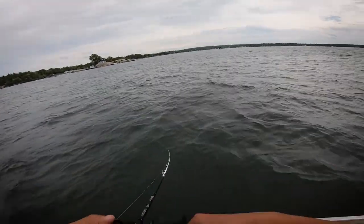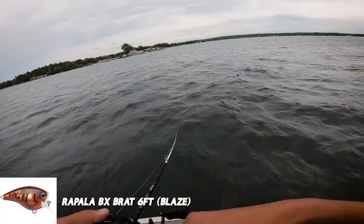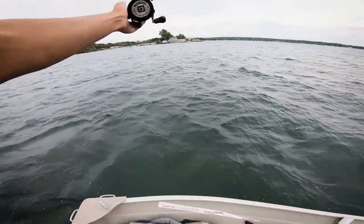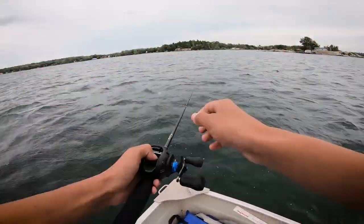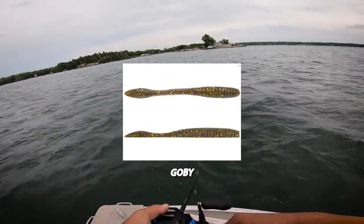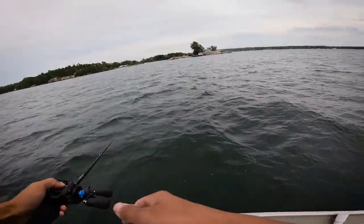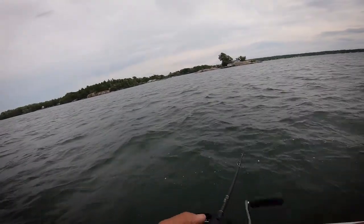Day one started pretty slow. We were just idling around looking for spots, trying to get to know what we're fishing. We noticed immediately how windy it was, so I picked up the Rapala BX Brat and started throwing that around. It wasn't working too well, so I picked up the Senko — got a whole lot of nothing on that. Then I picked up the drop shot. I was using the Berkley MacScent worm, and when I first got a pack I thought they'd be overrated and overhyped because everyone uses them up here, but man was I wrong. The Berkley MacScent did most of the work while we were up here — I was throwing it almost 80% of the time on the drop shot in a variety of colors. It didn't matter what color; it's just something about that scent and the way that worm looks — smallmouth, largemouth, and even a pike were going straight nuts over it. Day one came off to a slow start, but we ended up catching a couple, including my first ever New York smallmouth.